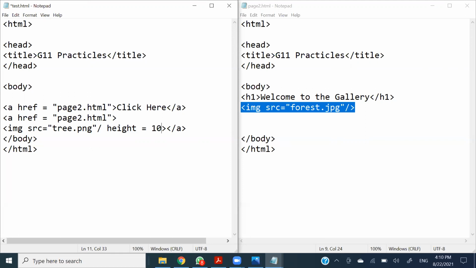Five is a little bit smaller, 10%. And the width as 5%. Right.